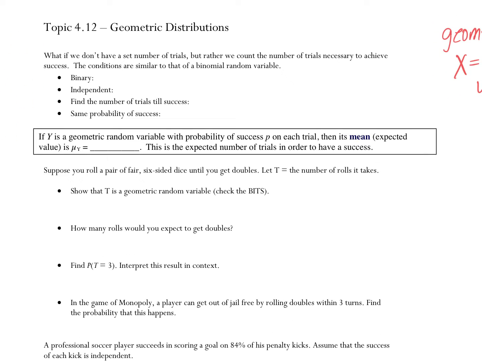All right, so geometric distributions are binary in the sense that for each trial, you have two possible outcomes. Now, I want you to think through this. When I missed the first shot, did that influence whether or not I was going to make the second shot? So one trial doesn't affect the other.